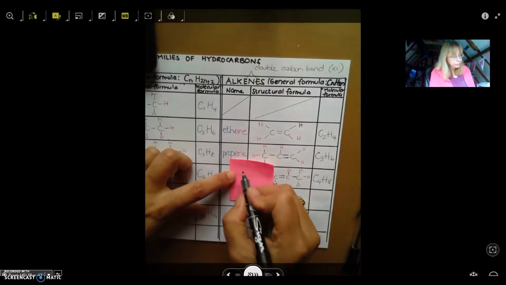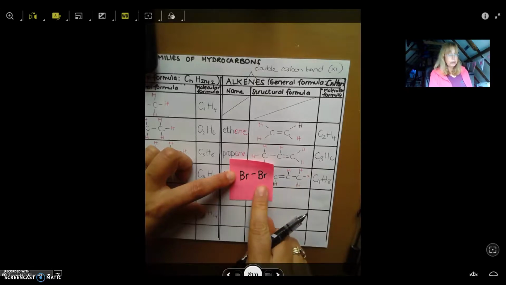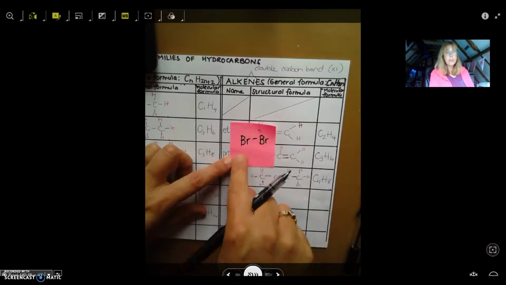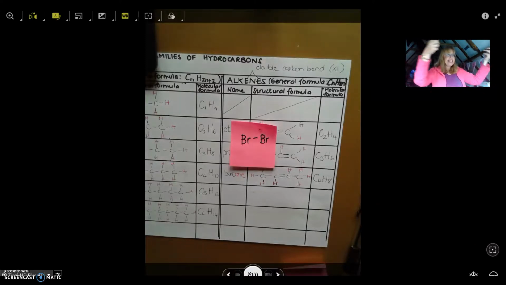I add bromine water. Now, we know that bromine has got a double Br because it is a diatomic molecule, and it shares a single pair of electrons, so it's a single covalent bond. Now, imagine if we did this in class, as an alkene, I would make you hold hands with the person next to you, so you're holding 2 hands, rather than holding one hand with one person, one hand with the other person. Now, let's just say you're holding a hand with somebody who's got really, really sweaty hands, and now both your hands are getting sweaty, and it's like, oh, I don't want to hold hands with that person.